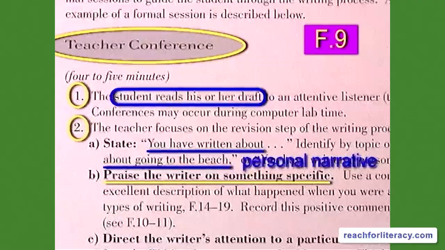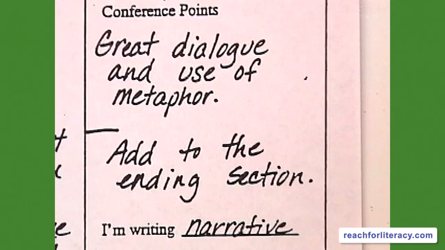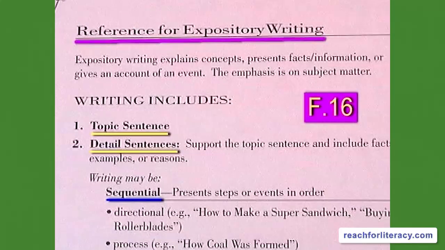The next thing you do is you praise the writer on something specific related to the content. So if it's story writing, then there are certain elements that should be in there. There should be characters, there should be a happening. You have some comments that you are going to record here relative to what it is they're trying to write. If it's expository writing and it's construction of a paragraph, then you might talk about topic sentence or the details or the conclusion sentence or the sequence. You need to save those other things about capitalization, punctuation, and spelling until a later time.